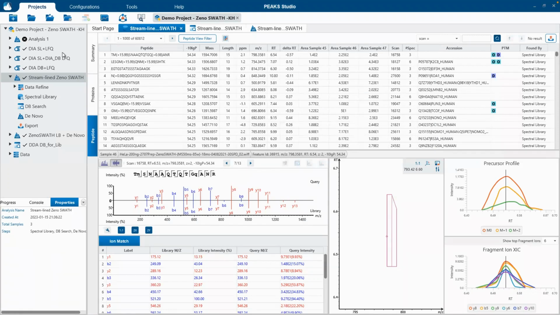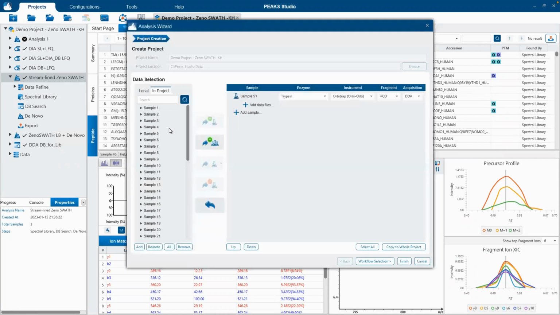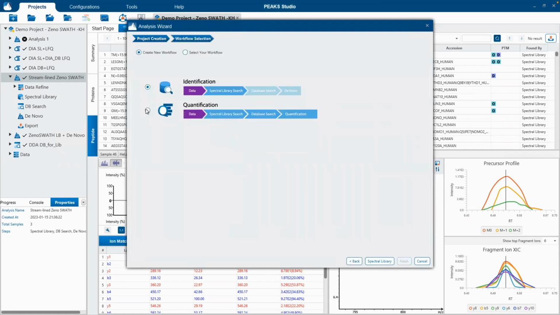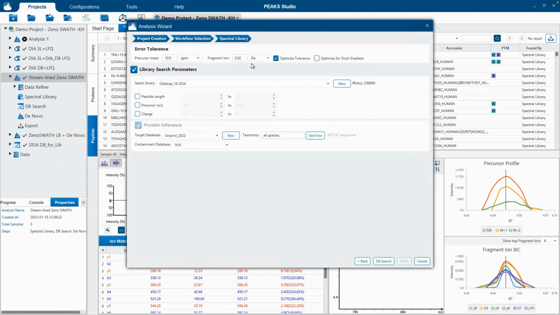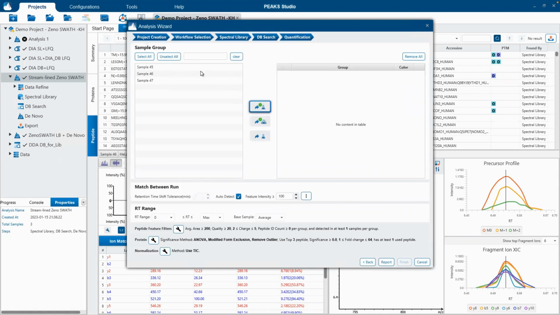And the quantification analysis workflow is very similar. So after you add the DIA identification parameters, you just click quantification to go to the DIA label-free quantification parameter set page, as shown here.